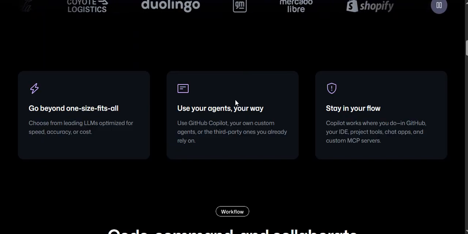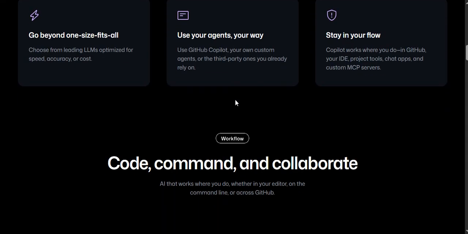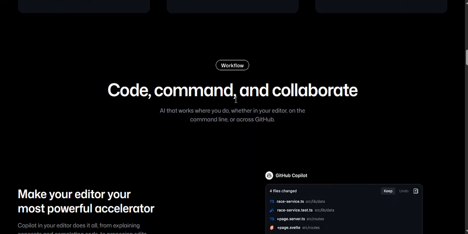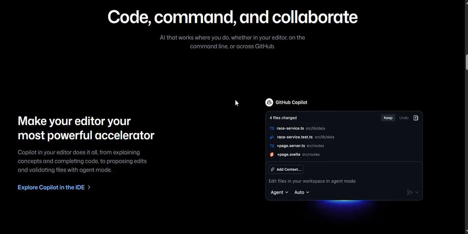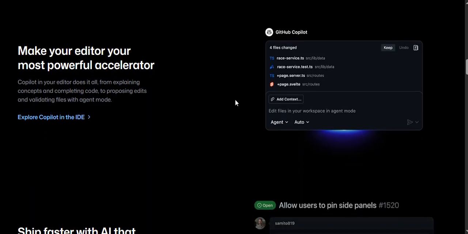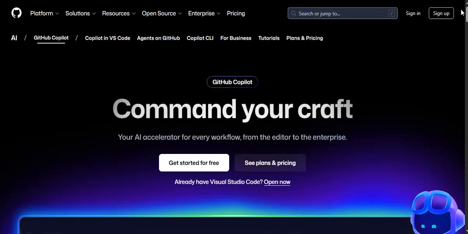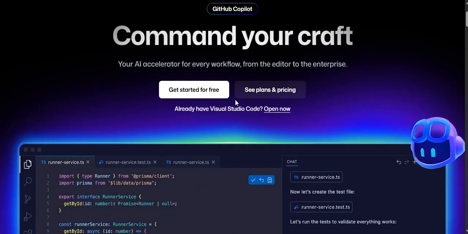Perfect. So let's start with one that's really swinging for the fences, the one our sources call the powerhouse. That would be Cursor. It is definitely the most ambitious of the three. The core pitch here is that Cursor is built for people who need the AI to understand the entire project. The whole context, not just one file. Right, not just the single file you're looking at. And this project-level thinking unlocks some serious power. We're talking multi-file edits, complex code automation, even finding bugs across huge code bases.